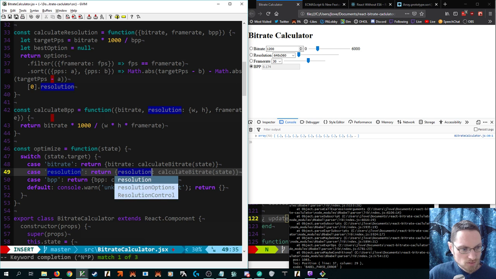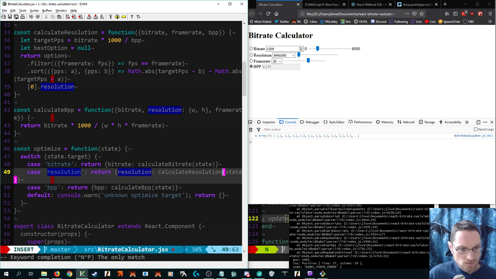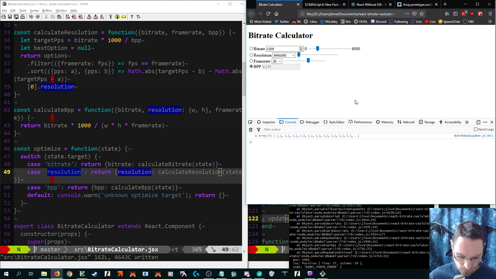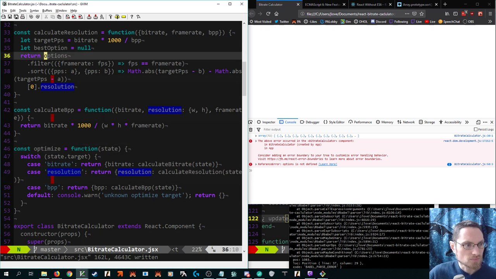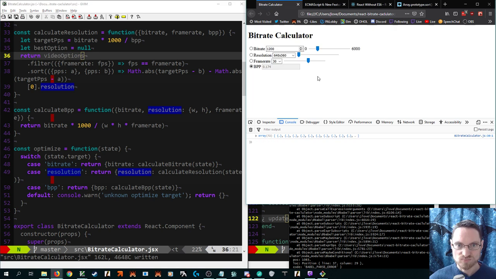Resolution, calculate resolution. So if we set, options is not video options. And it doesn't seem to be accepting that.